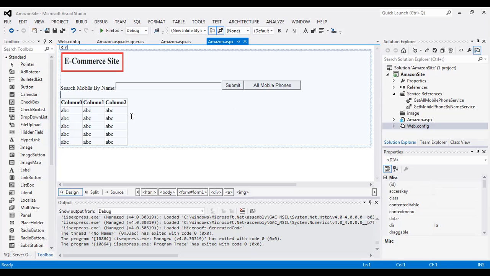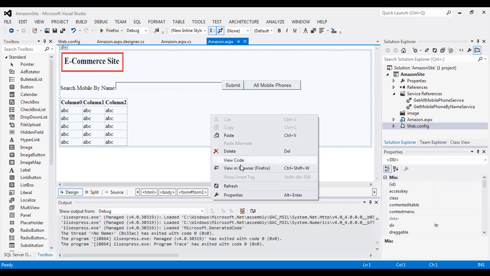And when the record is matched, I have taken one grid for retrieving the single record with the help of get mobile phone by name service, and retrieving all the records when the user clicks on the all mobile phone button. So let us see the source code of this particular application.